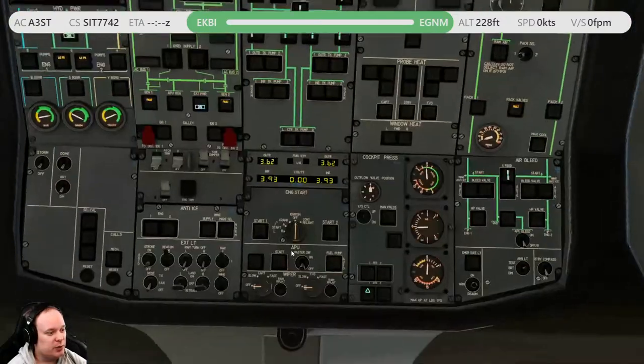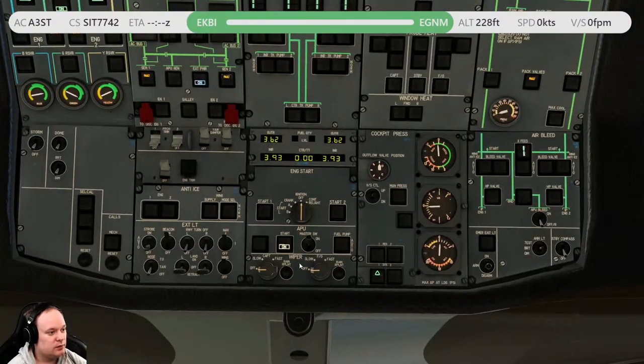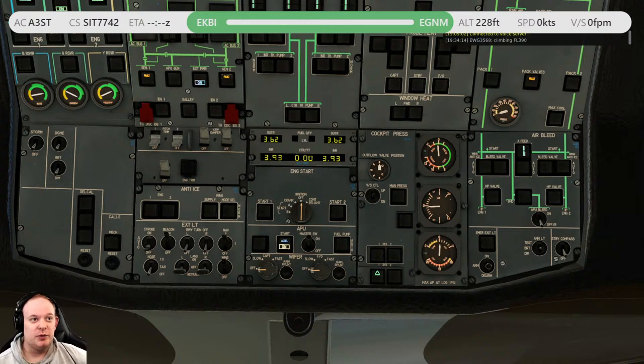All right, let's power up the APU. Yeah, you can fly anywhere in the game, anywhere in the world, anywhere you want. We're in Denmark currently, and we're going to be heading over to the UK and Leeds.